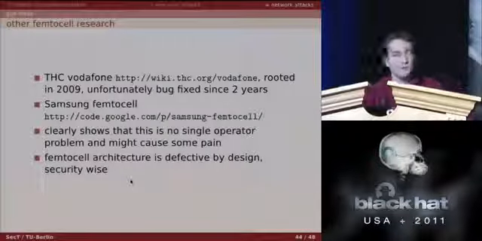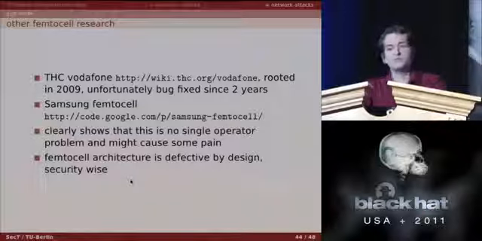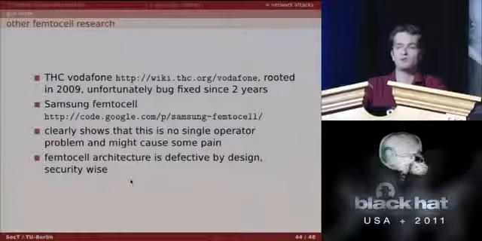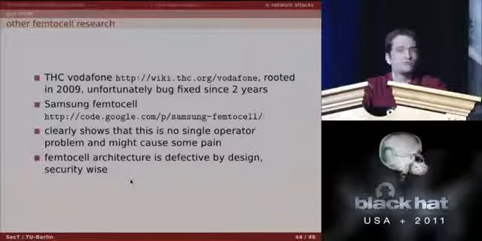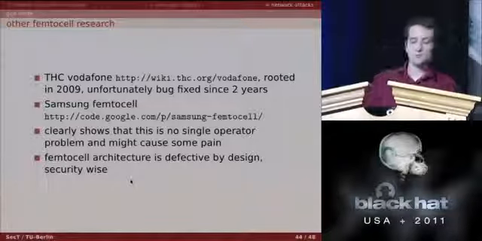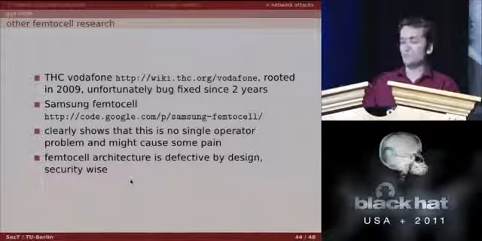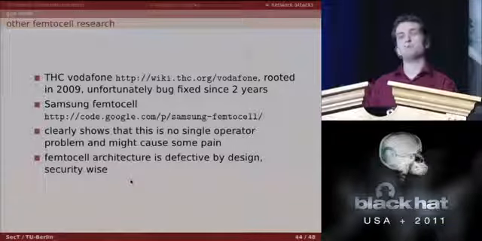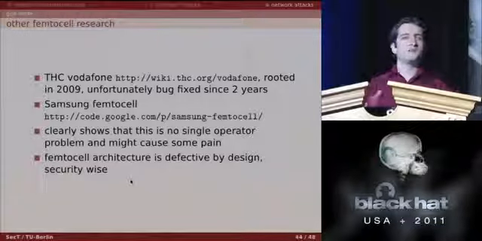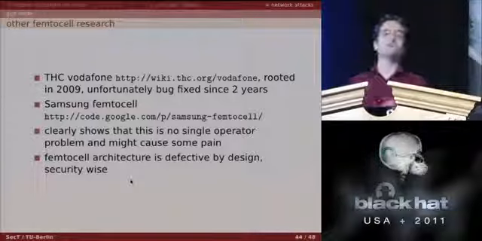We're not the only ones who tested Femtocell security. Last month, THC published their results. They also managed to root it and to use it to do call interception. Samsung also has a Femtocell where the source code is available, where somebody plays with the boot controller. And this only shows that the problems we've demonstrated are not specific to one device or to one operator.